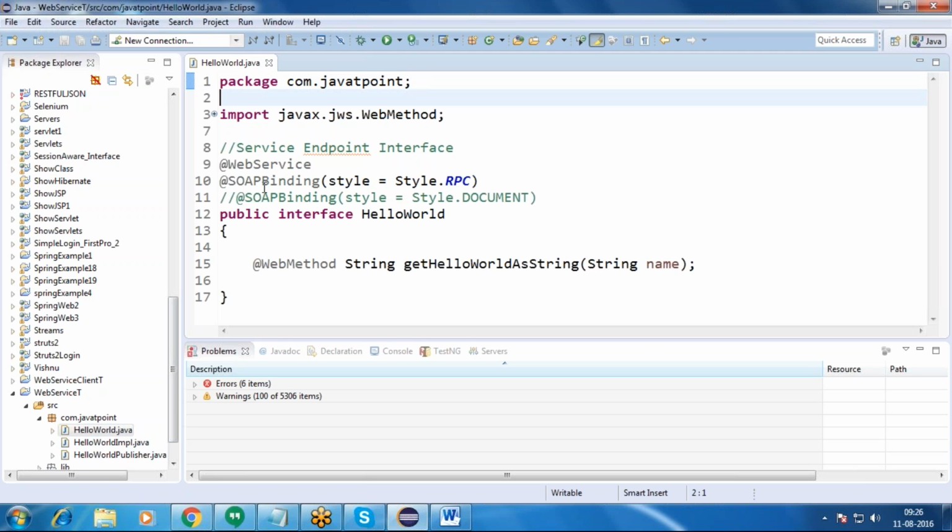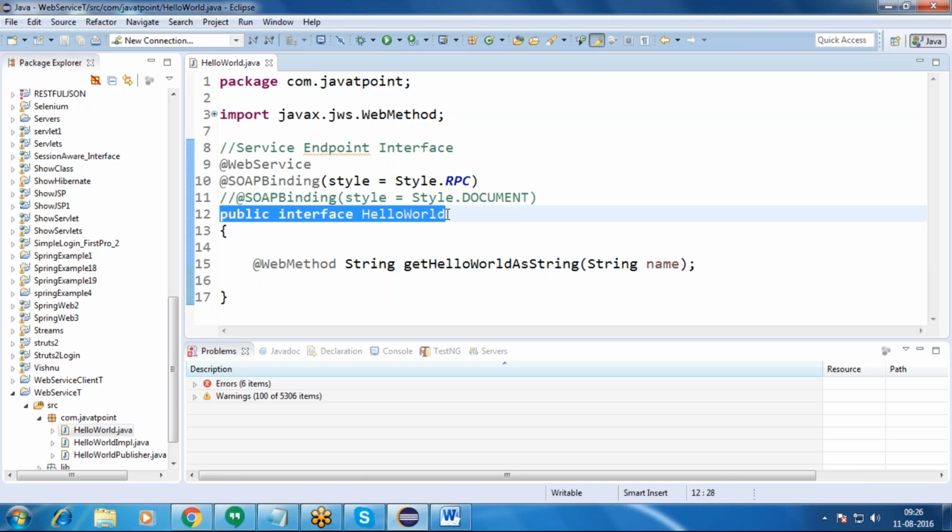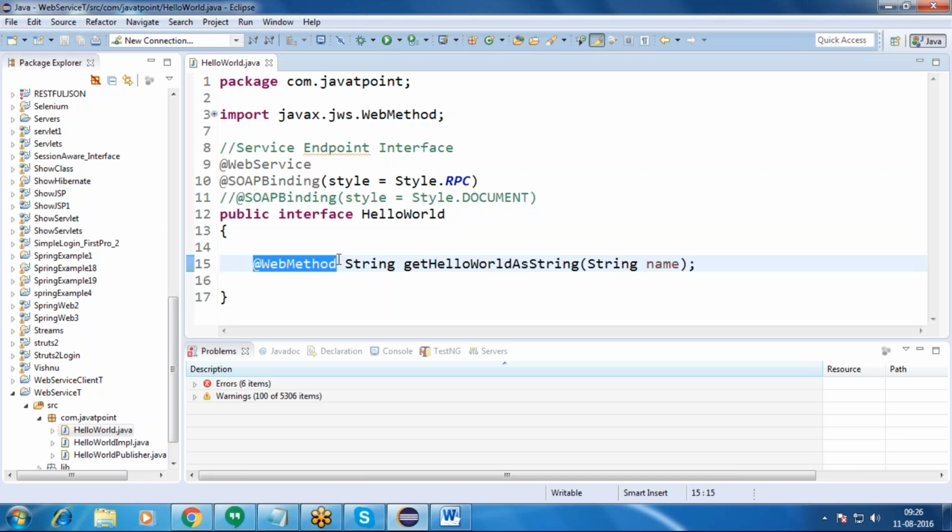A web service is nothing but a simple method, or some collection of methods, whatever it may be. The methods with which we are going to create the web service, we created in the interface. You see how it is: public interface, then followed by the interface name. And then what are the methods we need to implement? Those methods are given here, right?